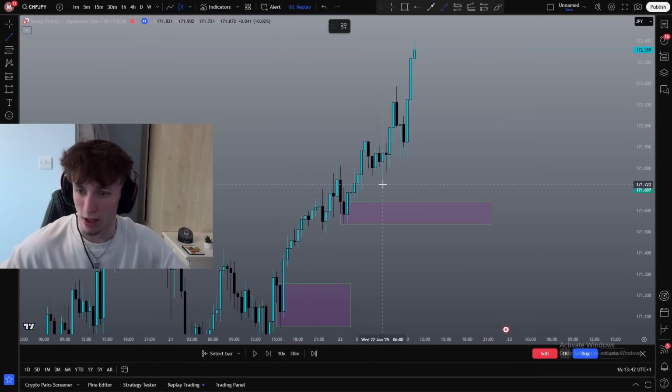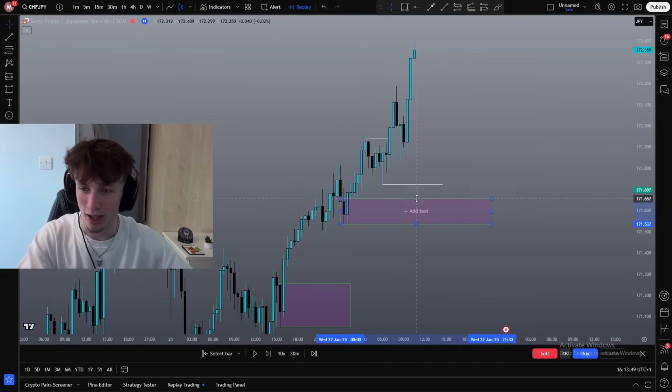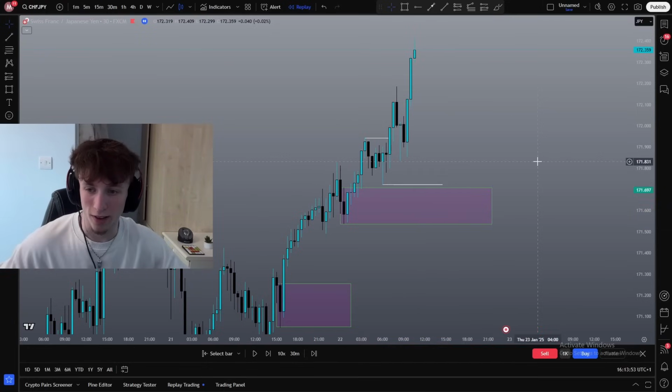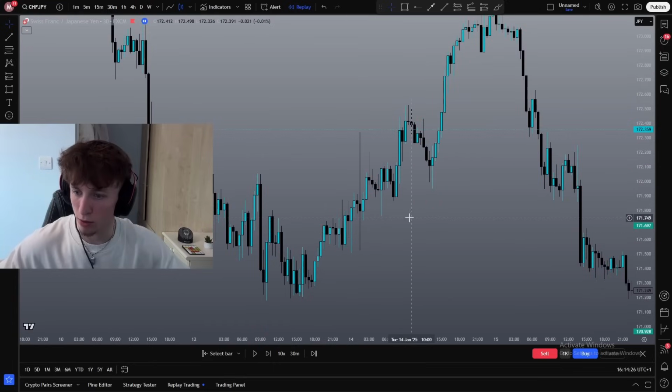You can see we have our level of liquidity right here. You can see we have our break of structure right here. This isn't the point of what I'm saying, but I'm just pointing out, if this was drawn up like this, it's still valid, but it just doesn't look as nice. If you get a big reaction from a smaller zone, then that means you have kind of pinpointed a very good area. And usually those zones kind of win a little bit more, which is the great thing about accuracy zones. But let me find some more examples real quick.